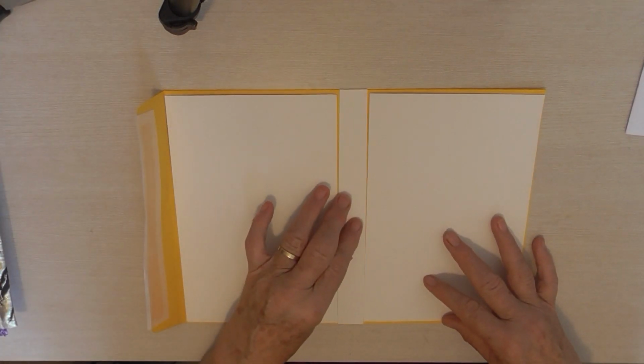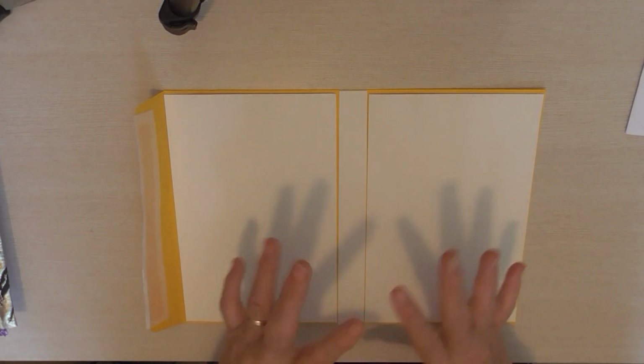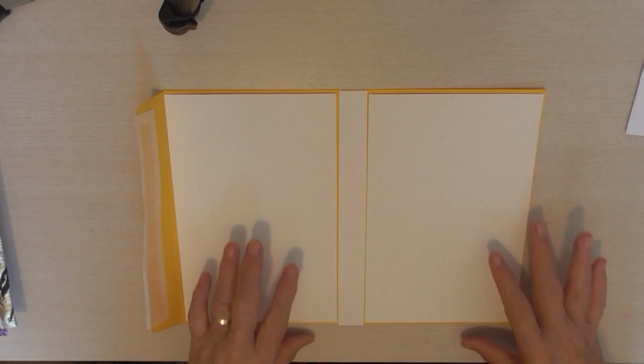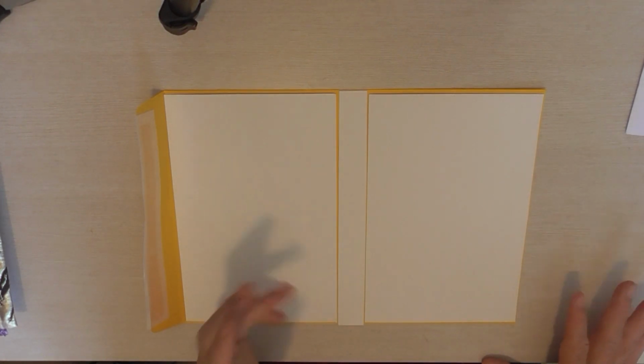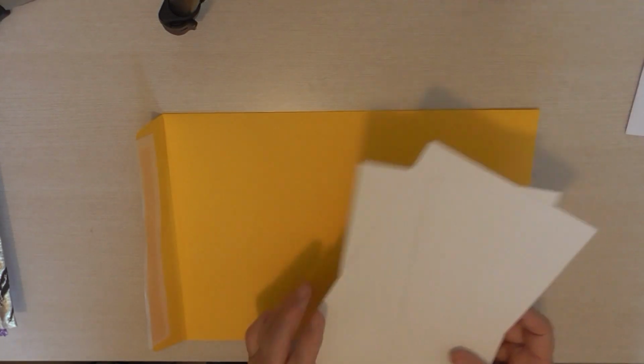I sometimes have to trim that when I actually get to put it in, but that's roughly what it will be like when I have completed this. So I cut them out of one piece of 12 by 12 cardstock, and I have a tiny bit left over for scrap.